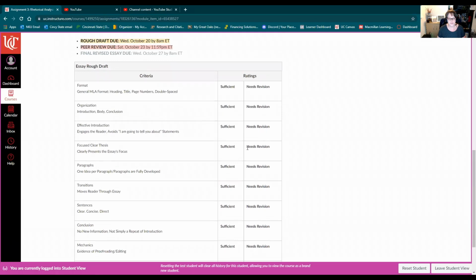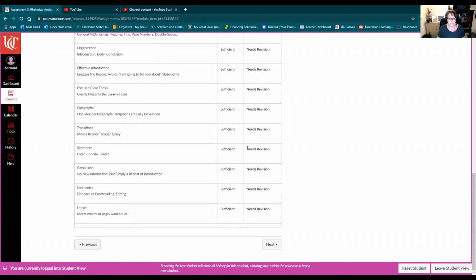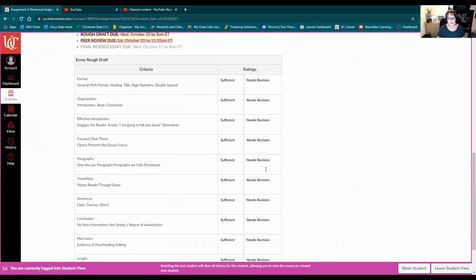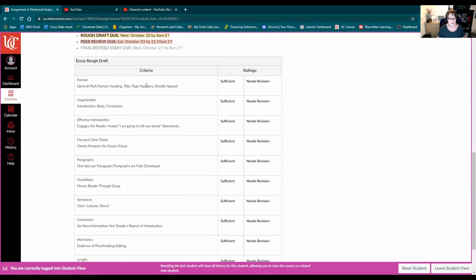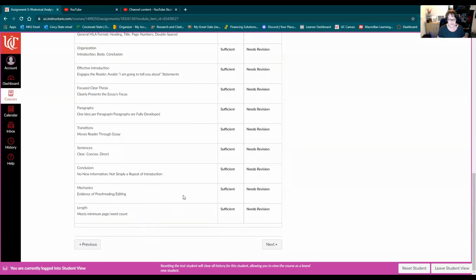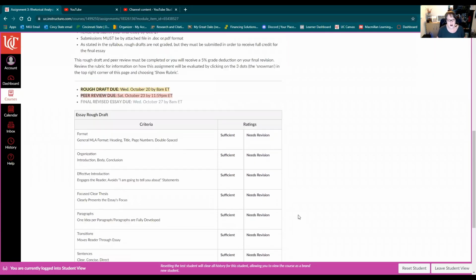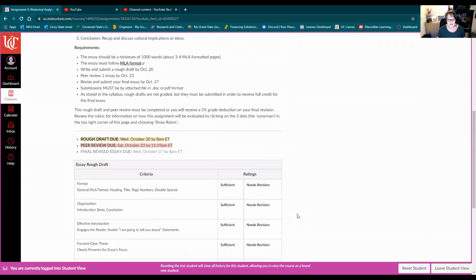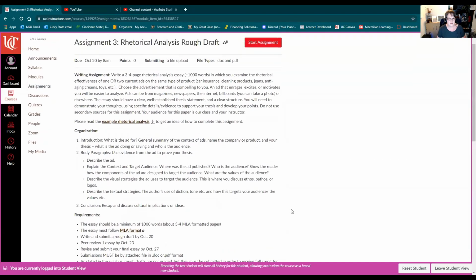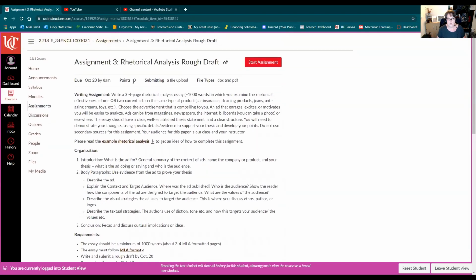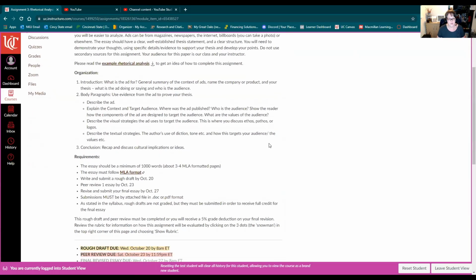Again, you will see the rubric. There are 10 elements. No, maybe 9. 1, 2, 3, 4, 5, 6, 7, 8, 9. Yes, 10 elements that you'll be evaluated on. But even though this is worth 0 points right now, it still is a part of your overall grade for the rhetorical analysis unit.